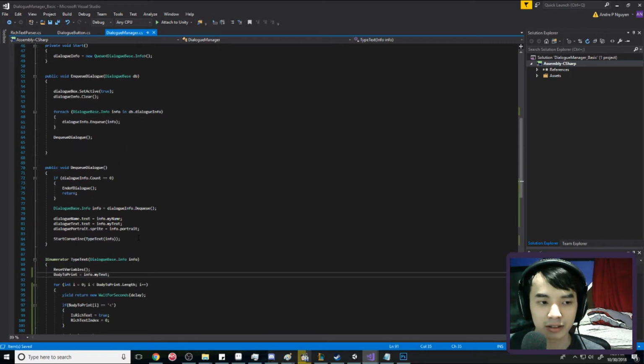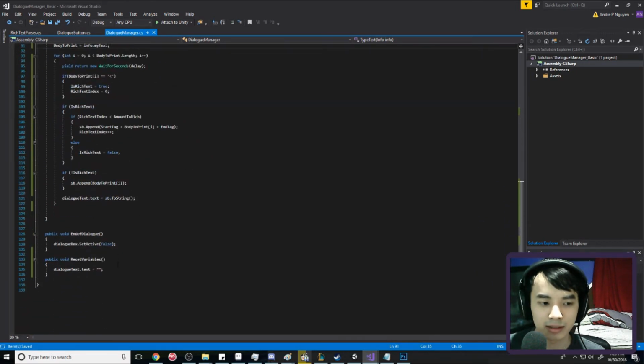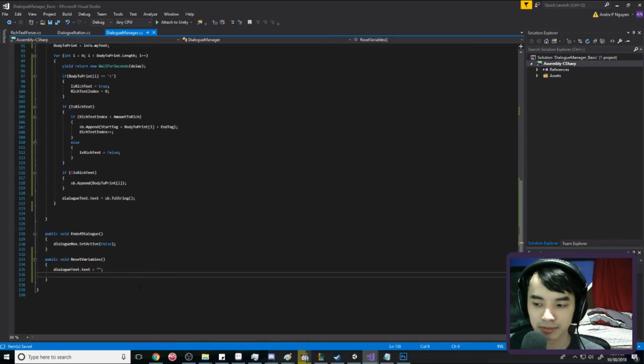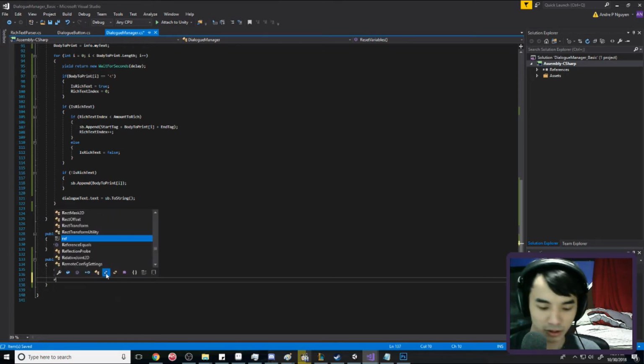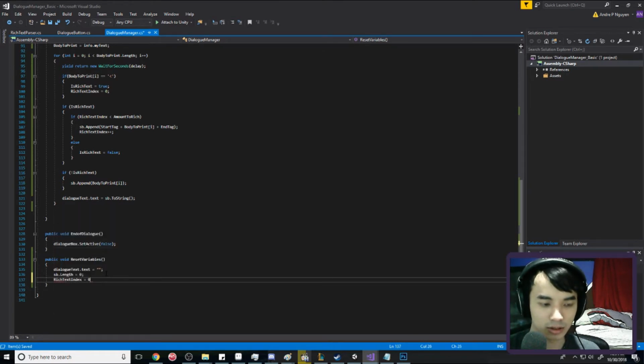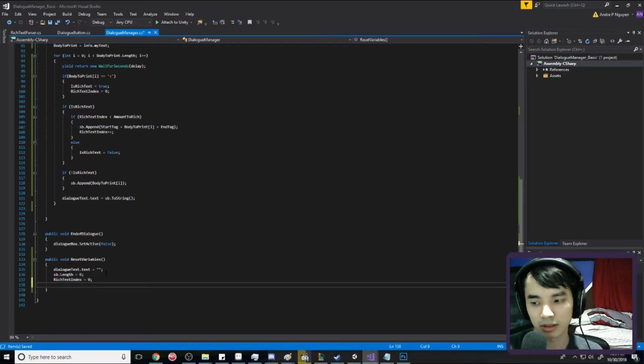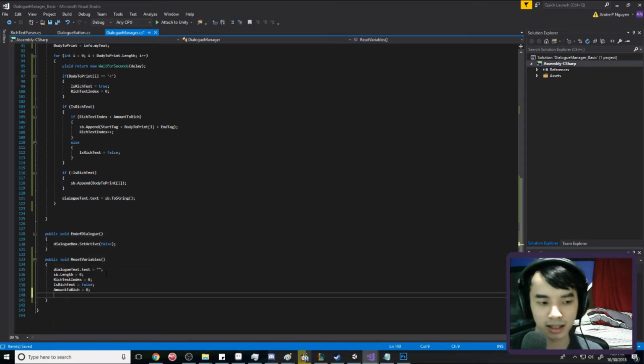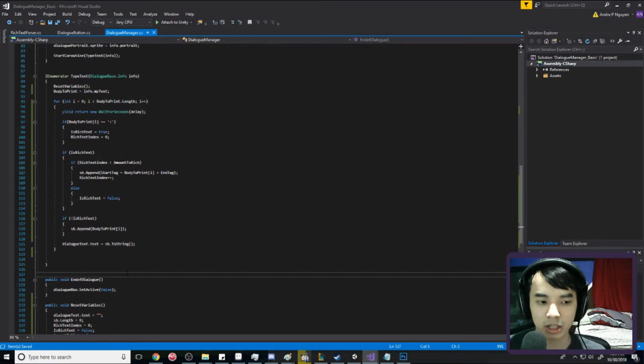So now that we have it all set up, we need to make sure that we reset all of those parameters, all those variables, before we use them. Because it's going to work the first time, then when we use it again, it's going to get all messed up. So first, we're going to make the string builder length equal to 0. That's basically just going to reset the text. And then we do rich text index equal to 0. Then rich text equal to false. Do amount to rich equal to 0. And that should be good for now.